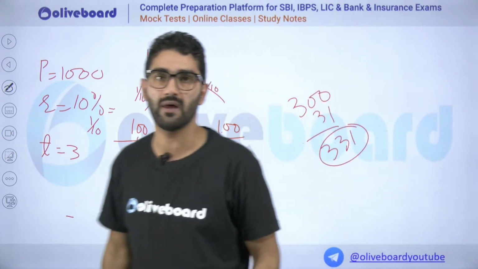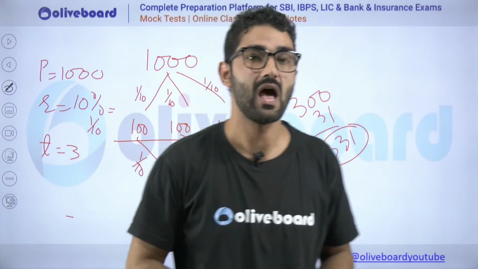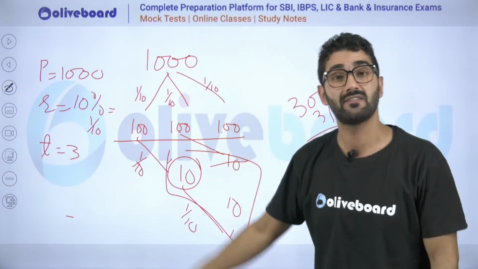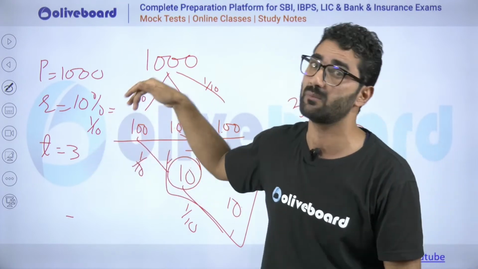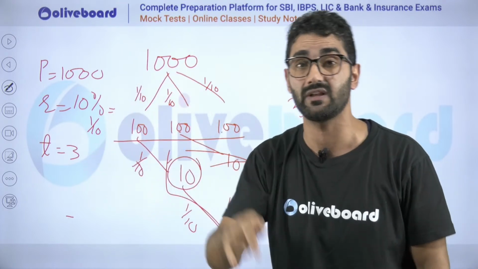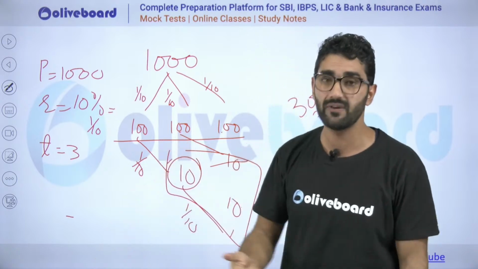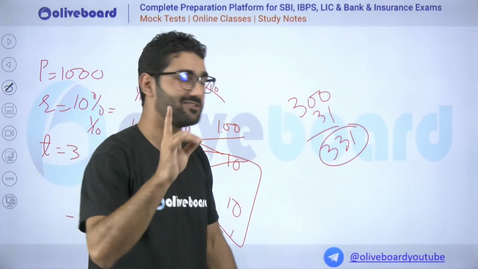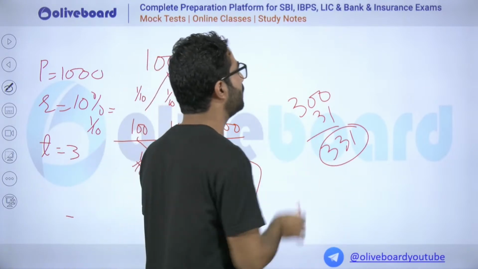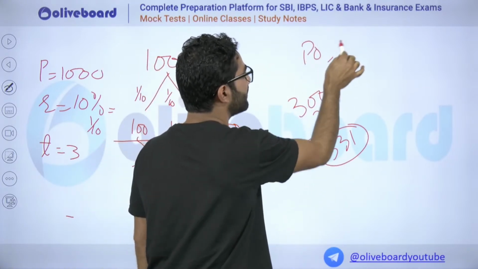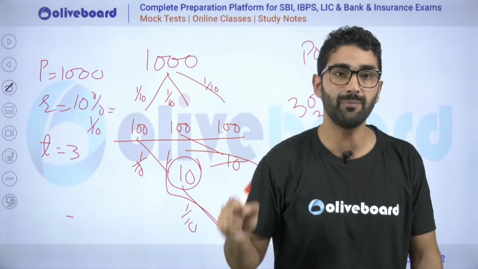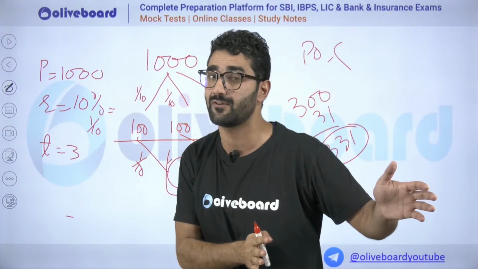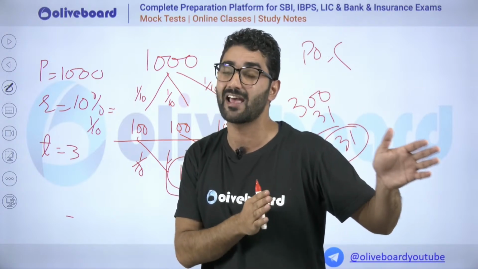Now, I have to do one thing. I have to practice questions on how to use the fastest way to calculate sometimes compound interest, sometimes amount, sometimes principal, sometimes rate, and sometimes the difference between the compound interest and the simple interest. These are frequently asked questions. One thing I want to tell you: in case of a PO exam, in case of a low level exam, simple interest and compound interest is always asked. If you go by exam strategy, it is always considered the simplest topic.